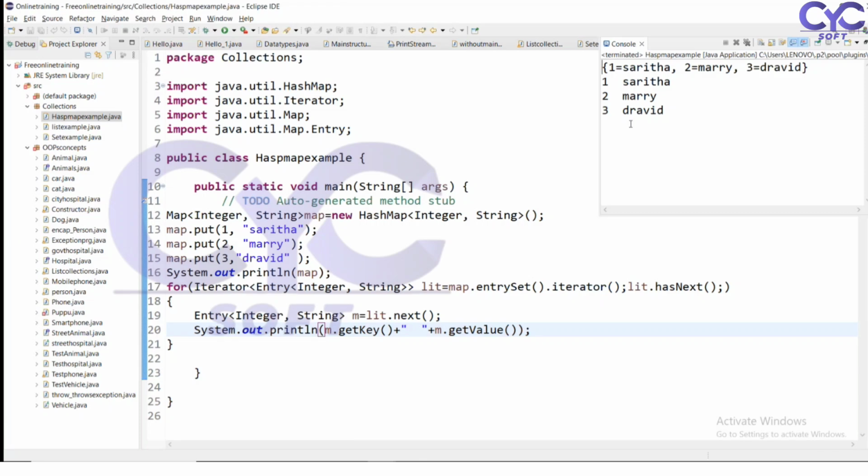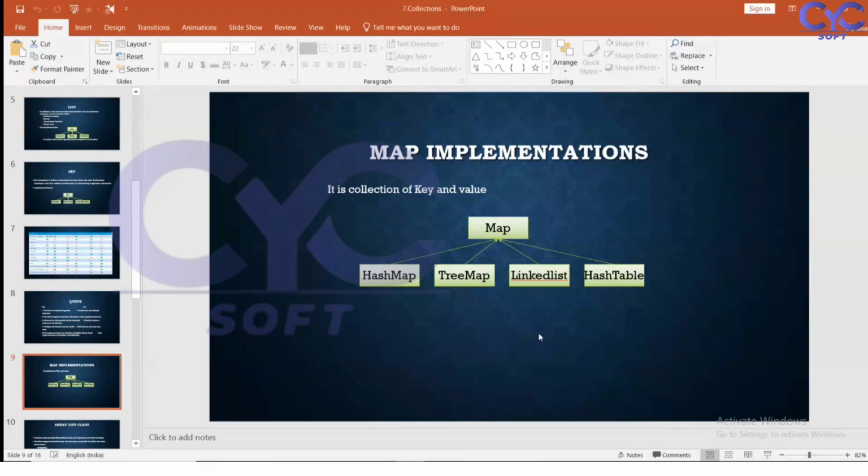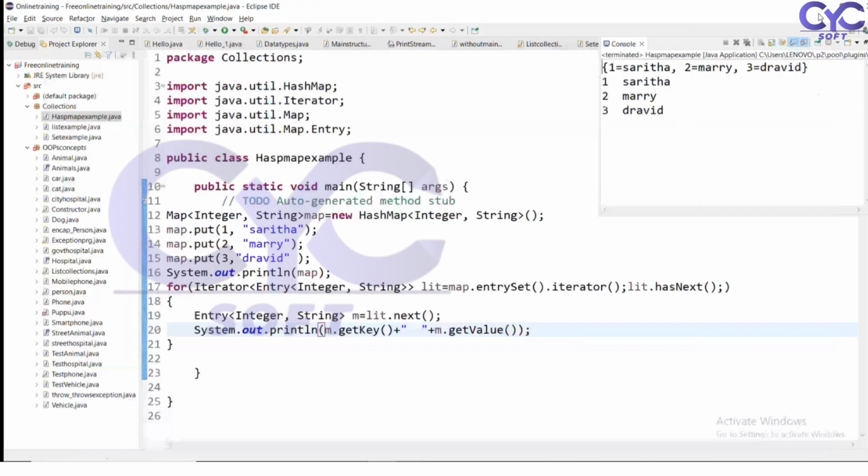So we can use this with the hash set also. Similarly, I want to use this with the hash set. Sorry, not hash set. Hash set we use for the set; for the map it is hash table. So you can use the hash table here also to print these values. Like this you can use the collection. In the collections, mainly we use list, set and map. The map consists of key and value, so that we can retrieve with the key values.